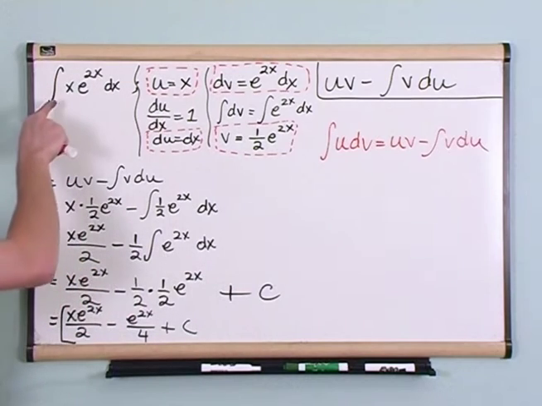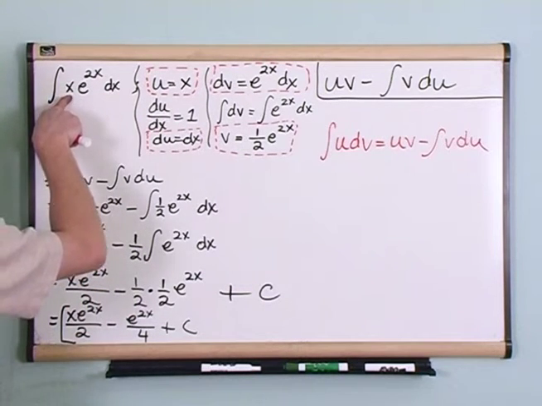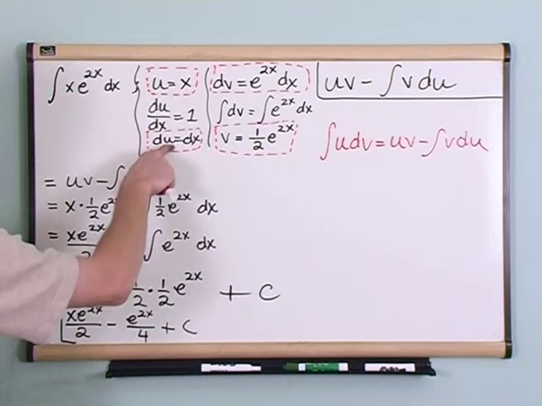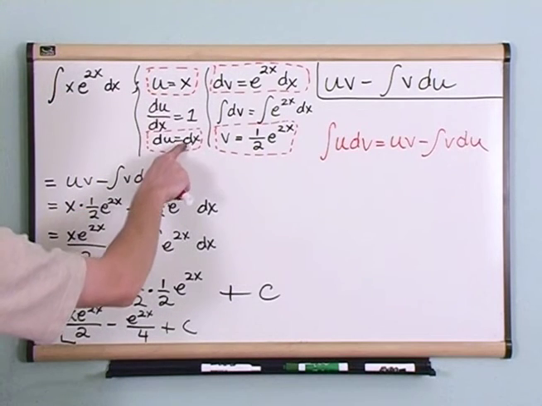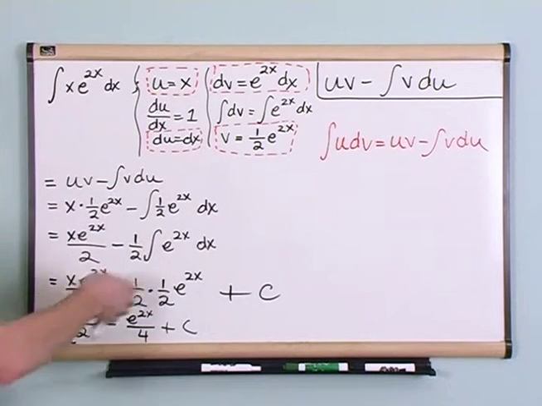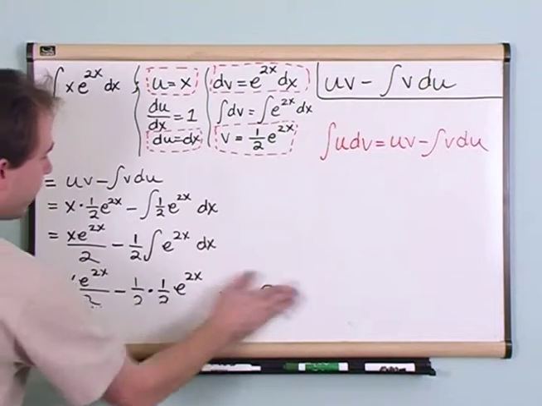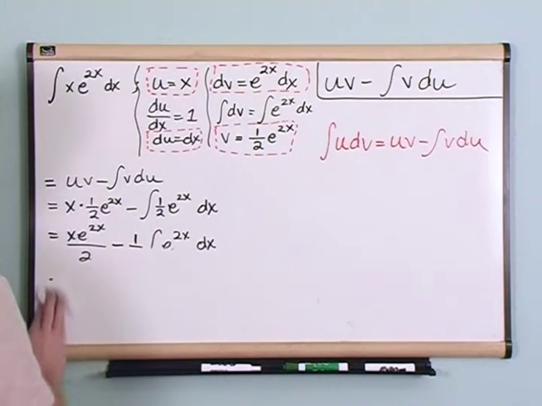And so, the reason this really works is if you choose your u to be this, and you take the derivative of it here, it goes away. This x goes away. And by doing it that way, you can end up making the problem simpler. I don't want to belabor it too much more because really you're going to understand, I think, more of what I'm saying as we work additional problems.